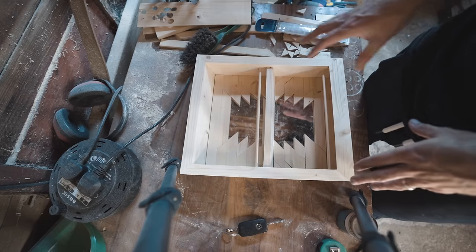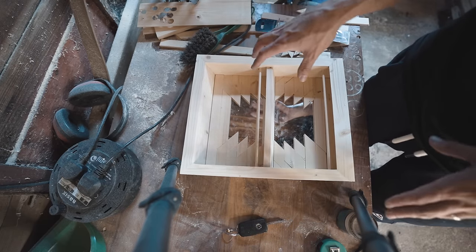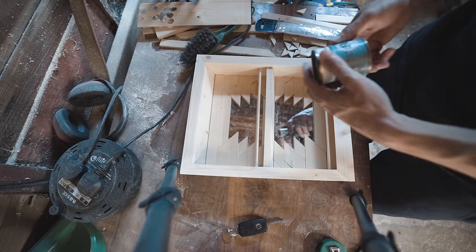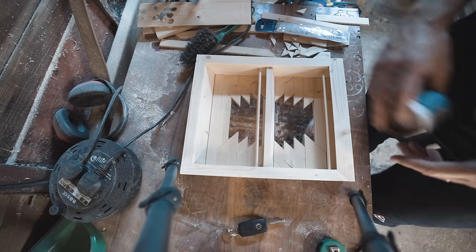As you can see, I've been cutting out all these little parts here to try and create a little Aztec kind of design with the mirror still visible. I'm going to add a little bit of colour to these. I've got a couple of little test pots, so I'm going to try a couple of these out.